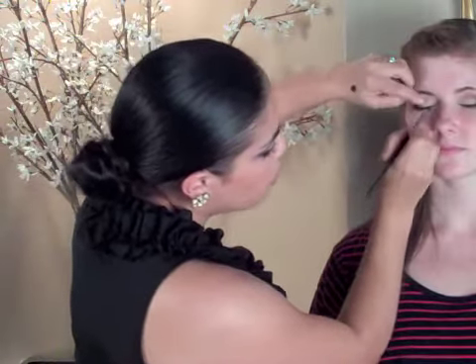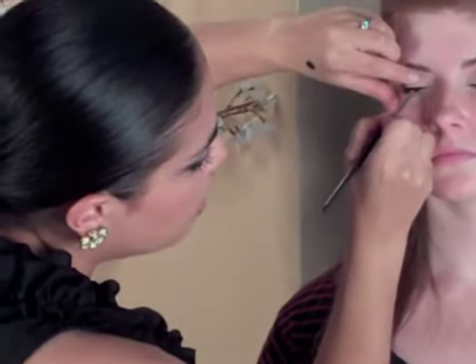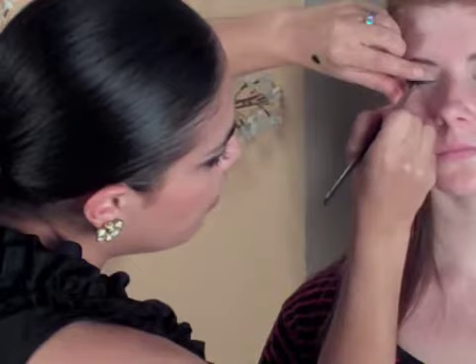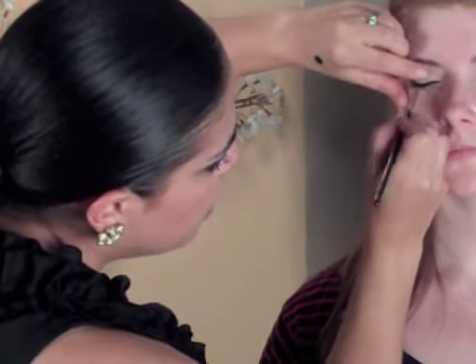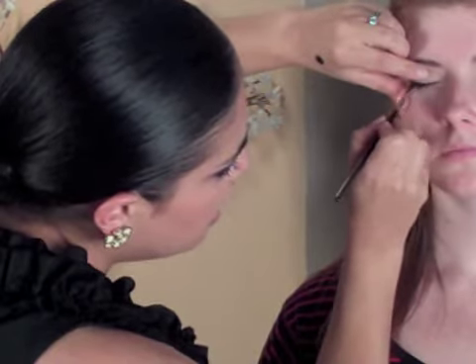We finished doing the line going towards the inside of the eye. Now I'm going to flip the brush and go away from the eye, keeping the tip of the brush really close to that inner corner and then gradually pulling through. A lot of people try to do this in one stroke, but it's not recommended — it makes it harder to get that perfect line. You want to flip that brush back and forth and smooth it together, linking the two strokes to give it that smooth, even flow.